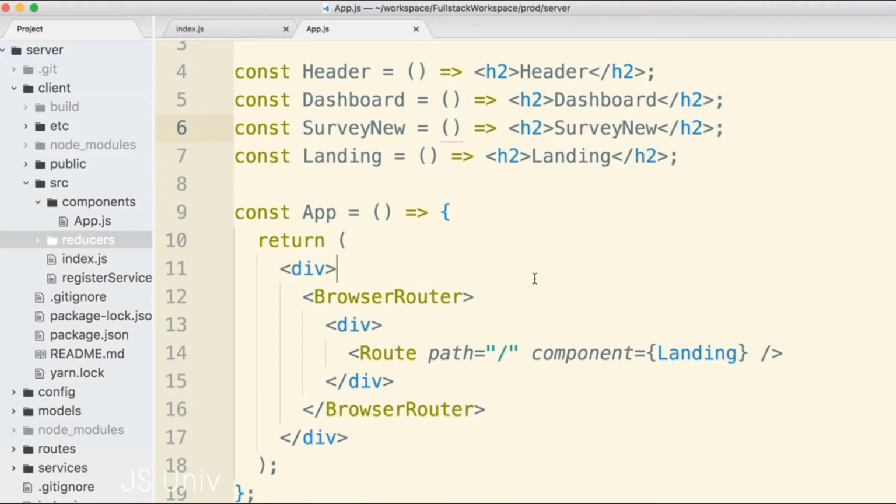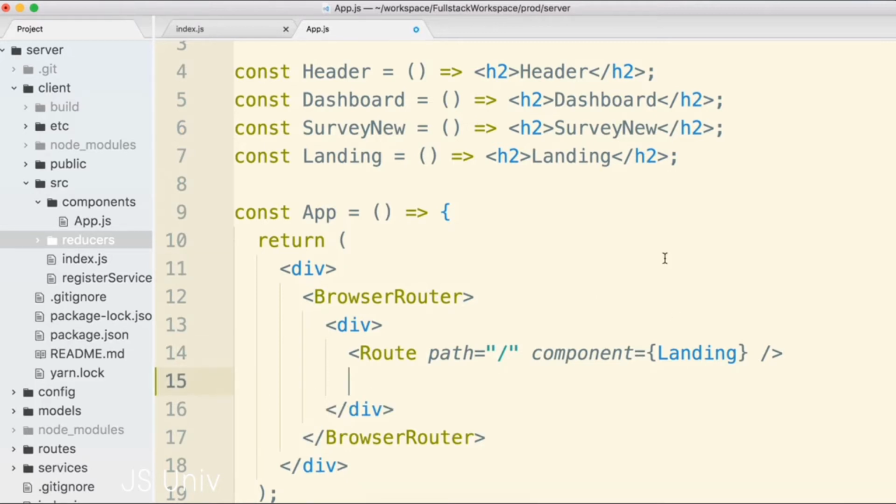So I'm going to go back over to my app.js file, which is where we are going to locate all of our routing logic. And underneath the existing route, I'm going to add on another route definition that's going to show our dashboard component. Now, really important, I want to make sure that you are placing the next route underneath the existing one. So I'm going to place a route for the path /surveys. And remember, whenever a user goes to /surveys, I want to show the component dashboard, like so.